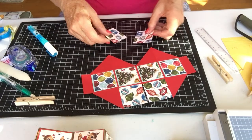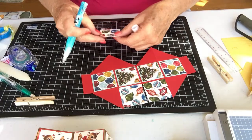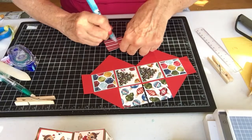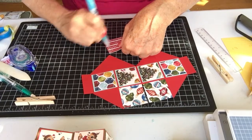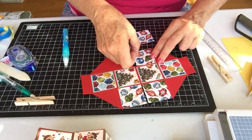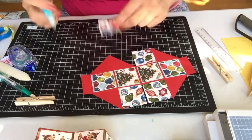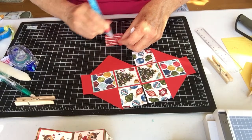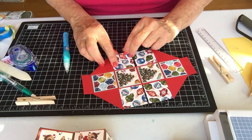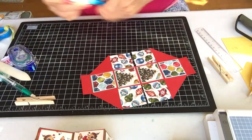This is really cute paper. I should have purchased more of it at the time. Okay, so it's going to go like that. And this one will go like that. Just like so. Okay. Alrighty. We'll let that dry for just a minute.